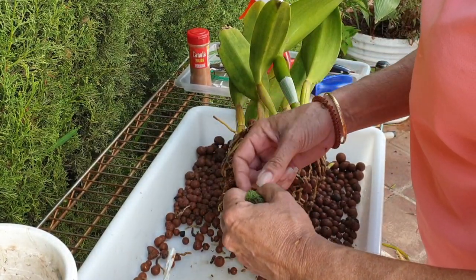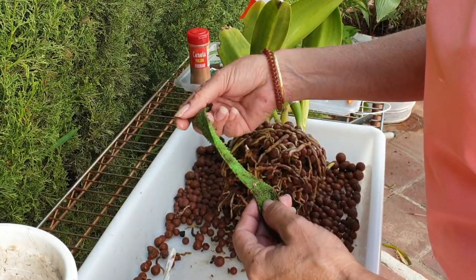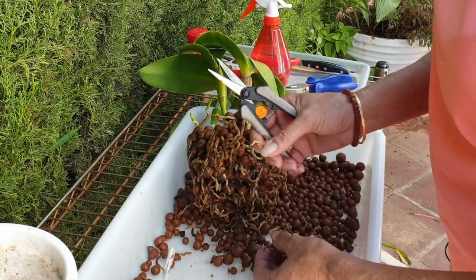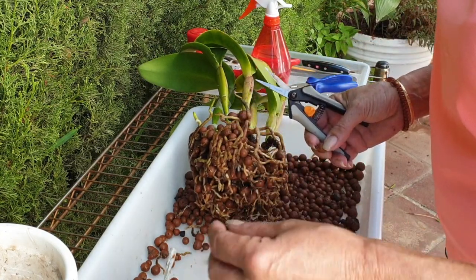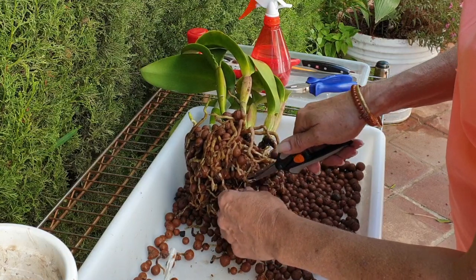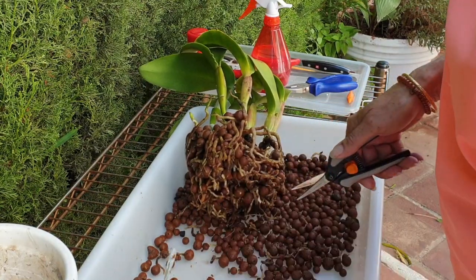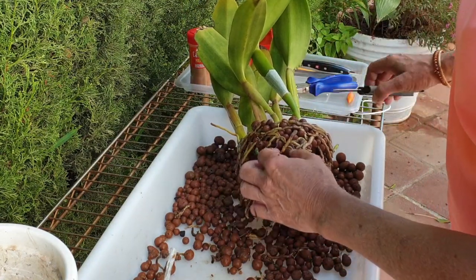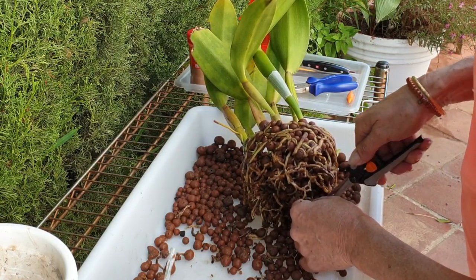I can say this is not for the faint-hearted, but I've done this so many times over the years. I'm not concerned about what I'm doing to the current root ball because I know that for the long-term health of this orchid, this is fantastic. She's not a bifoliate, but new roots are always important. If this was an emergency repot with no new roots growing this time of year, I would just pot her up in a new pot and wait until new roots are growing before intervening like I'm doing now.